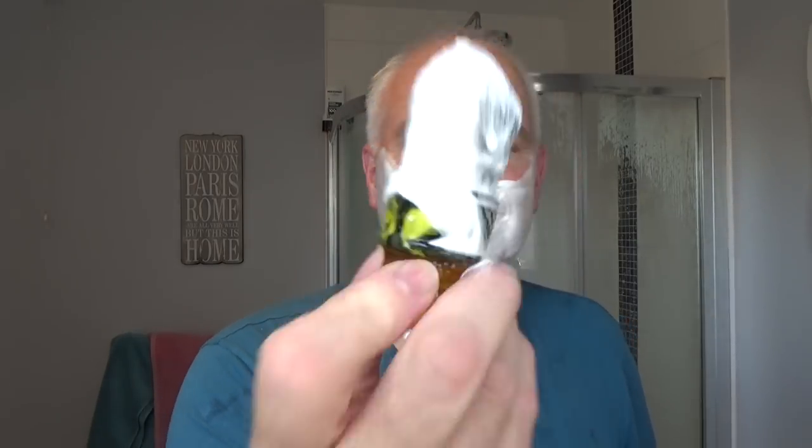Right, we'll get lather up again. Just put in some water. I think of all the Yaqi brushes, this one has to be one of their most popular. There's lots of people have it. It's a great little brush, perfect for travel and stuff like that. It doesn't take up too much space, nice little handle.